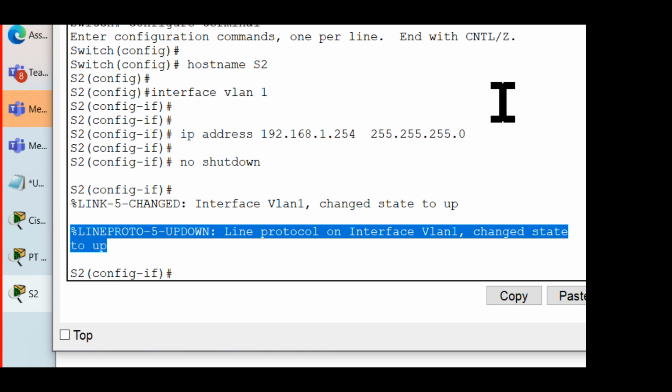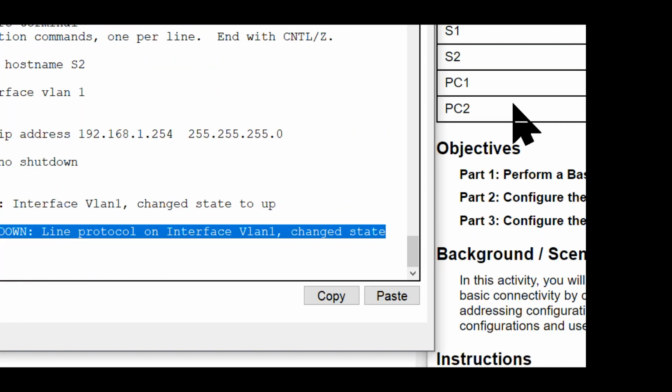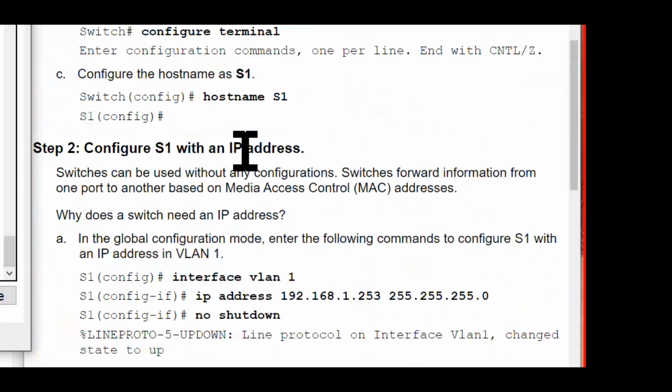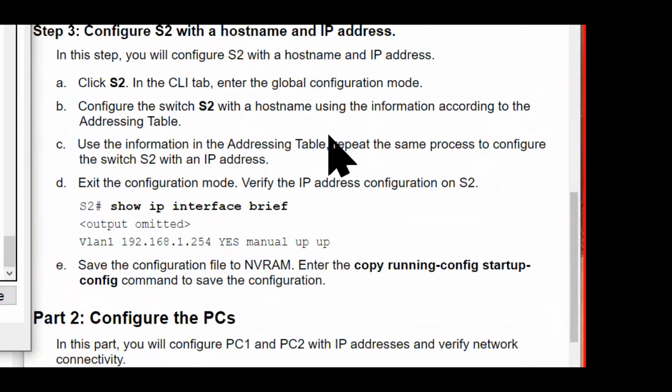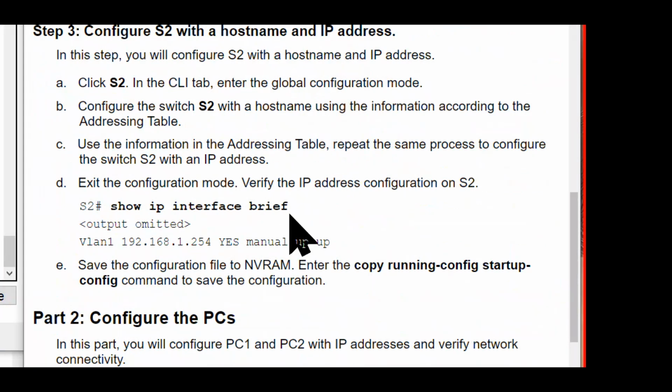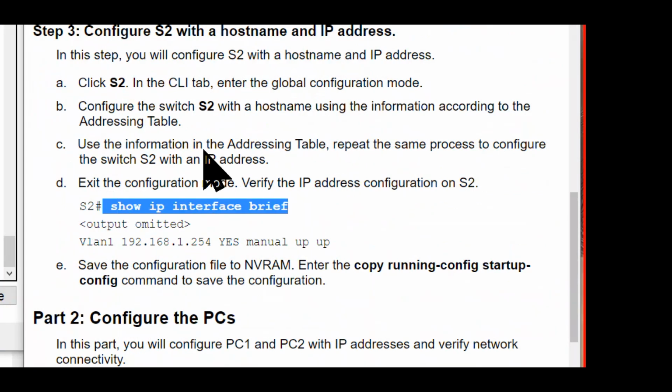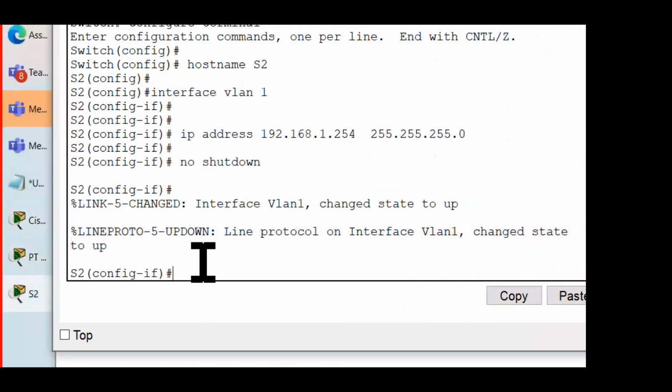This means the VLAN 1 interface on switch 2 is enabled, is working. To double confirm again, we can key in the command on the switch 2, show IP interface brief.